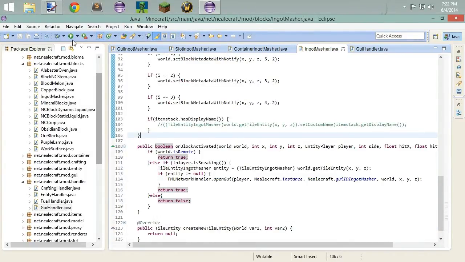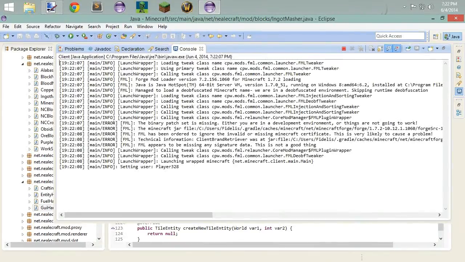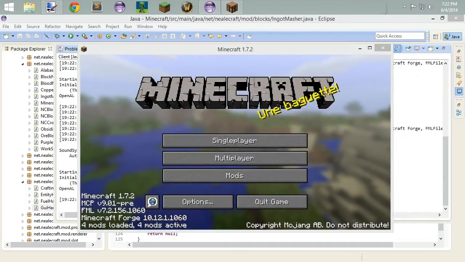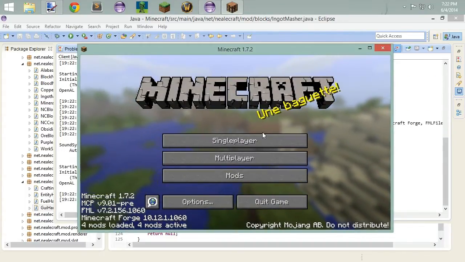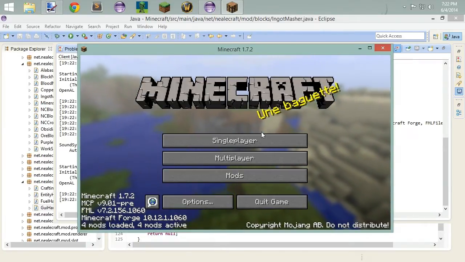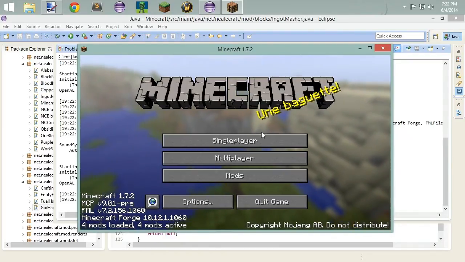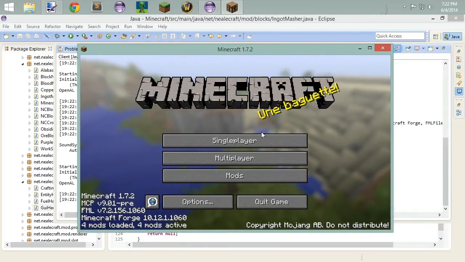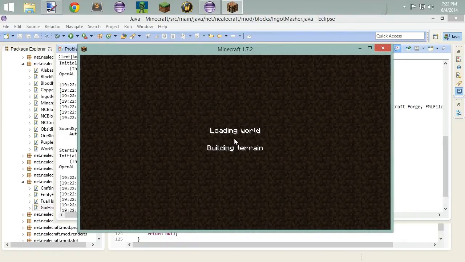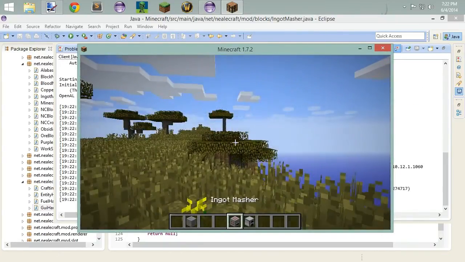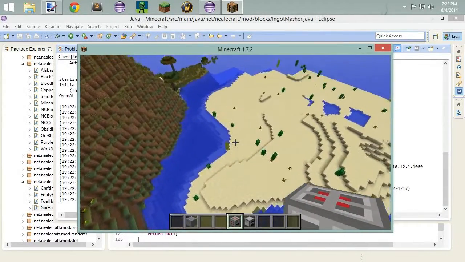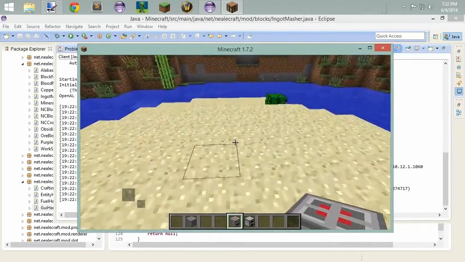We're going to save this. Now, what I want to do here is get away from programming for a second and talk about troubleshooting, because one of the most common things I get comments and questions on is, hey, I've built all my stuff, I right click on it and nothing happens, it's just a block. I'm right clicking on wood planks here, what's going on? I'm going to show you the way that you can troubleshoot that. We roll in here, we got our ingot masher, I'm sick of being up here, so we're going to jump down into the sunshine next to the water, toes in the sand.